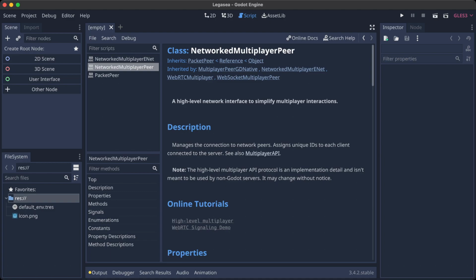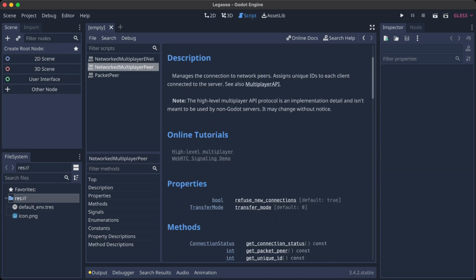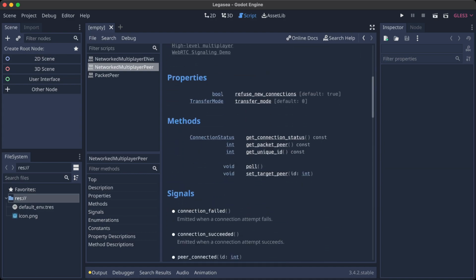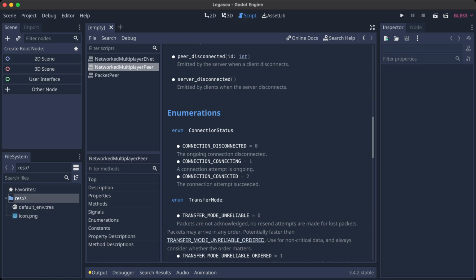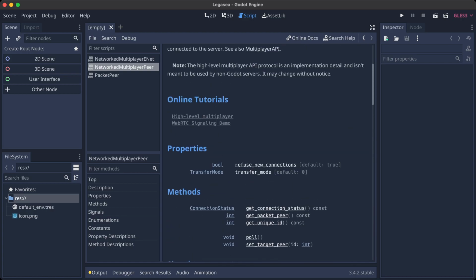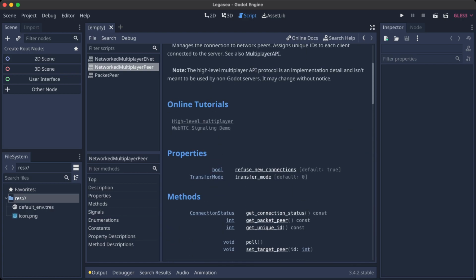So I'm hoping to just subclass networked multiplayer peer and then build an alternative. I'm hoping that we get all of the signaling that this would give us normally so that we could replicate a scene between players and have the server understand that.